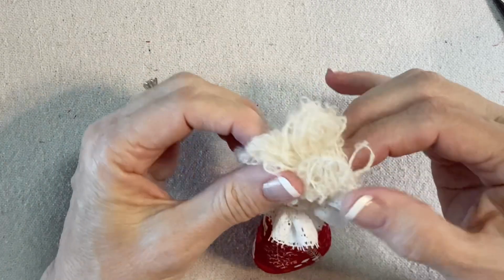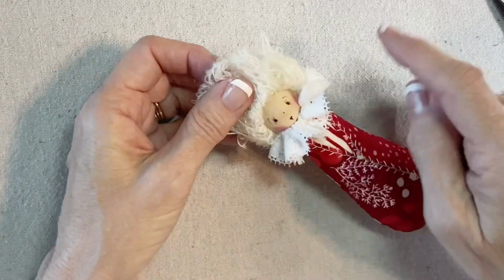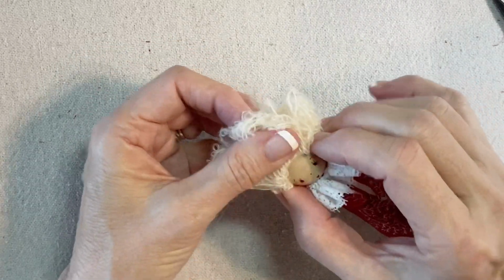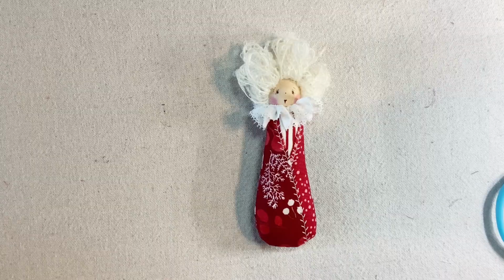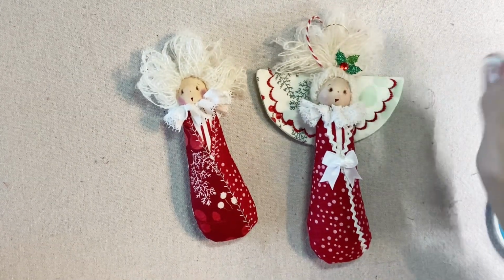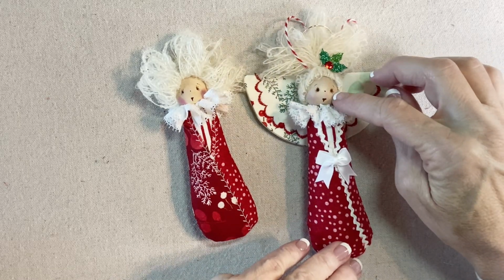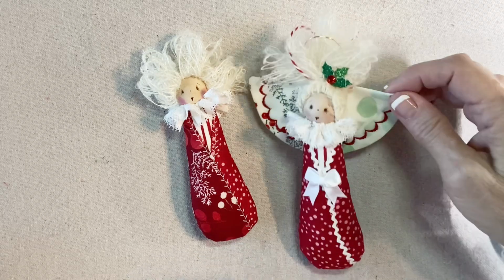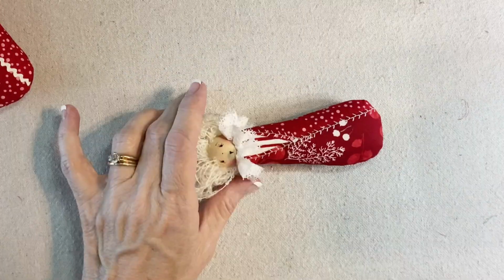Great. Now, if you use a bigger card, like a 4x6, wait, is that right? Yeah, a 4x6 card, and you can make longer loops. Actually, I have one like that. Let me show you. See, this one had longer loops. They were a little bit out of control, so I don't know if that was a good idea for this 1-inch face, but it still looks pretty cute. Anyway, let's get back to this one.